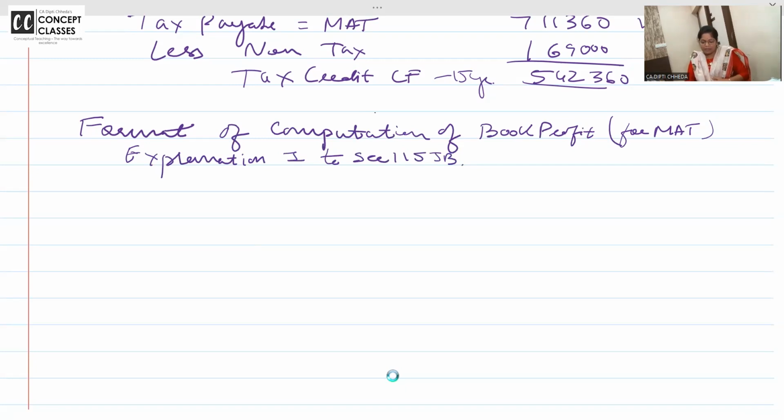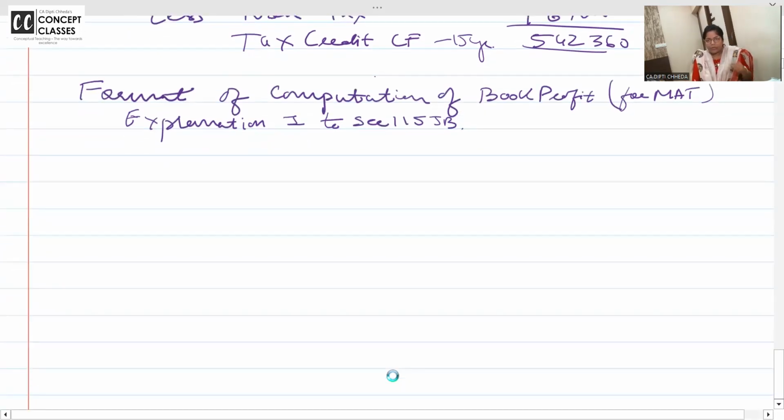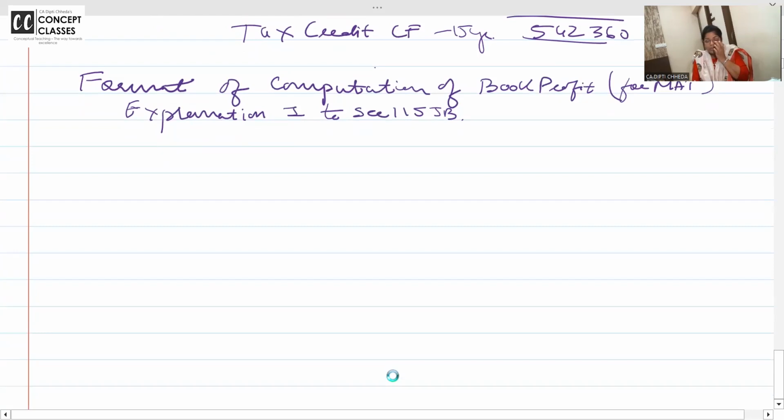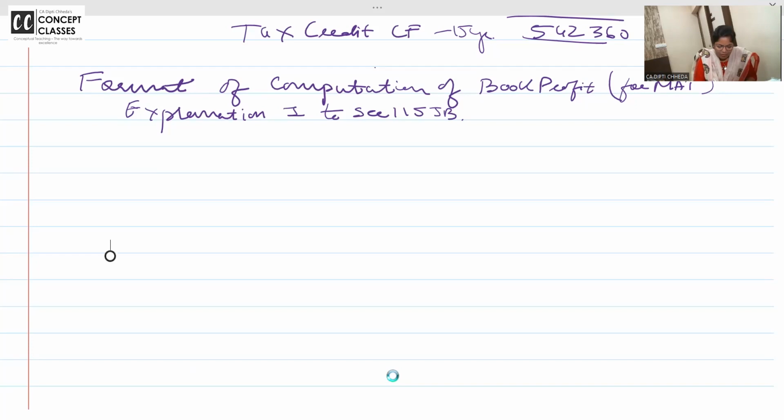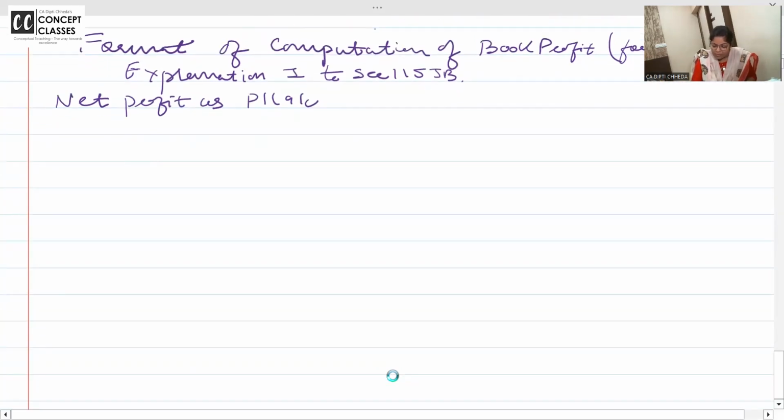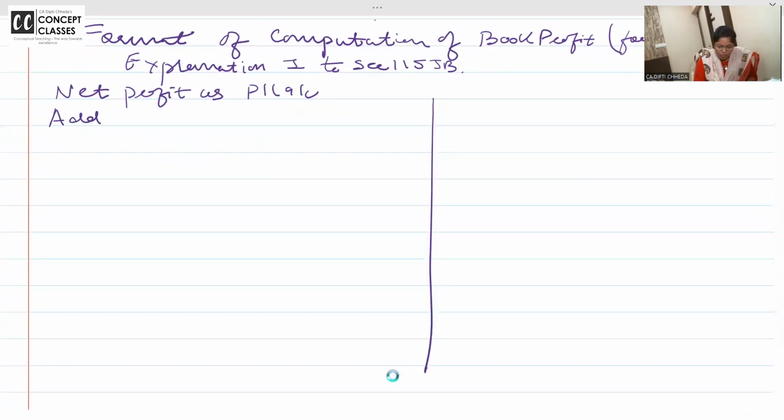Are you all with me? Likha apne. If you try to copy, you might not follow. So better, in exam you have to do add and less. But just to remember the format, I am giving add and less on the left and right hand side. Is it clear or not? Start always with net profit as per profit and loss account, dear students. First you write add, then you write less. But right now, to show you the comparatives, I am doing add and less together. Add और less हम साथ में करेंगे.